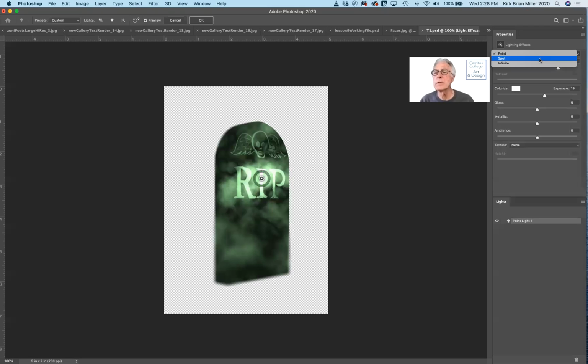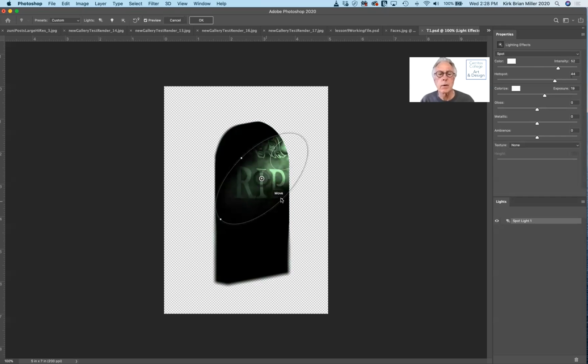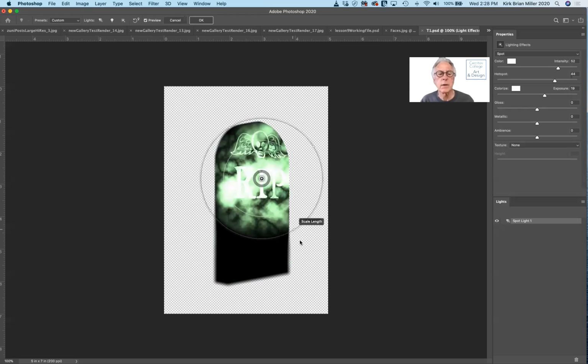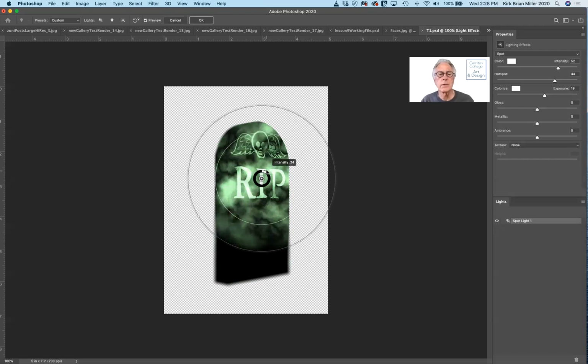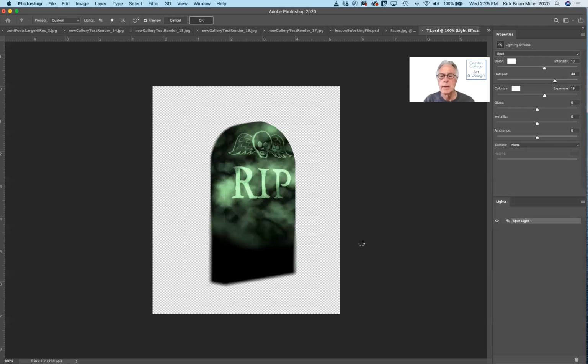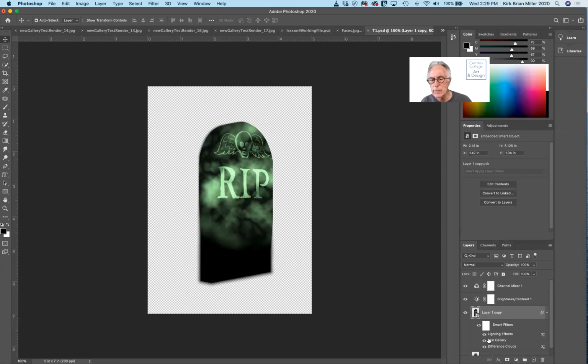If I were to switch to a spotlight, notice very different. And I can go ahead and I can change how this affects everything. And I can also affect the intensity of it. So there are different lights to play with here. Okay. Now, before, when I was doing this the way the book did it, I'm just going to click OK, because that's good enough for our purposes right now. Okay. So we go back here, and you'll notice that we have lighting effects. So I can turn that on and turn it off.